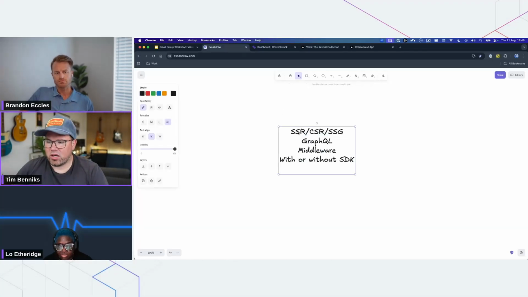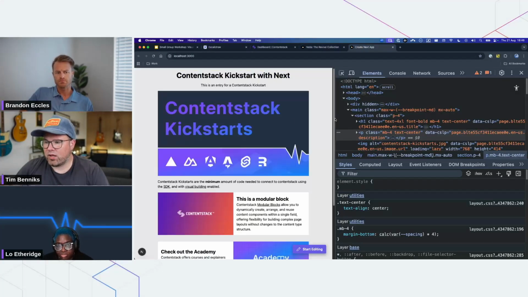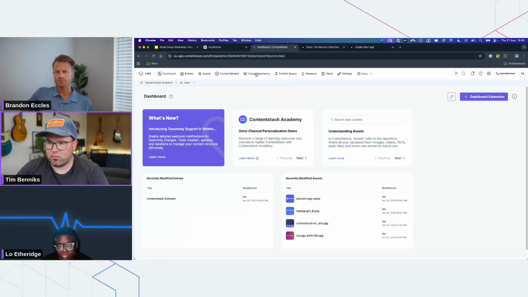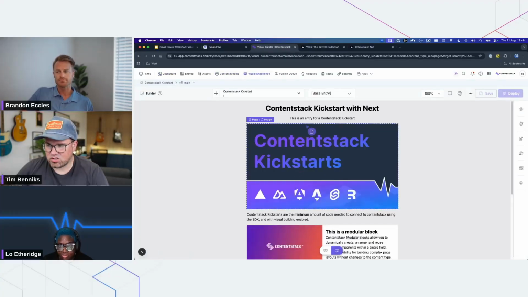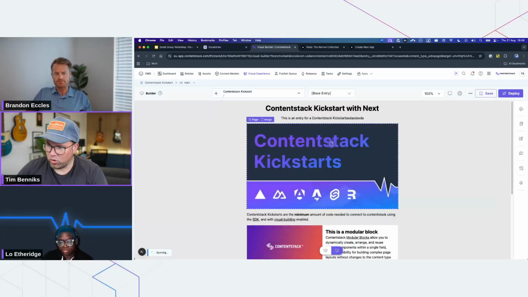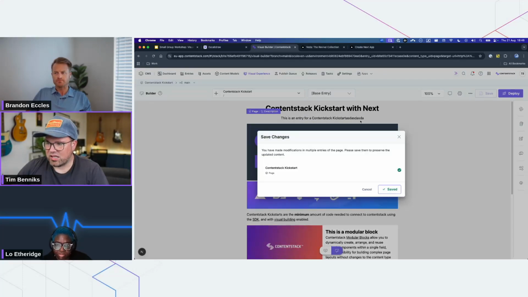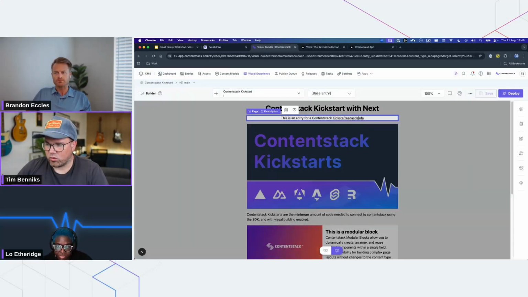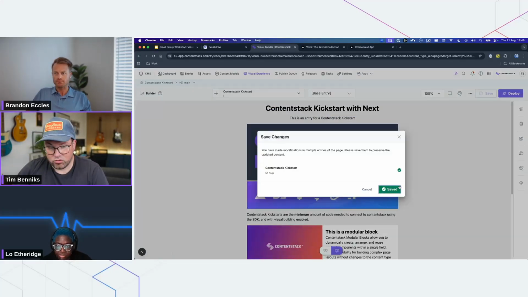So what I would maybe want to show you is, let's say, that's an important one. Right now we looked at the client version of this. When it's the client version, it is basically instant, because I just click on this thing, edit it, and when I blur, you see on the left it's syncing, and now it's saved. So when I hit save, this is now what the content is.